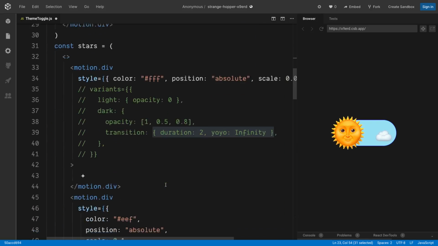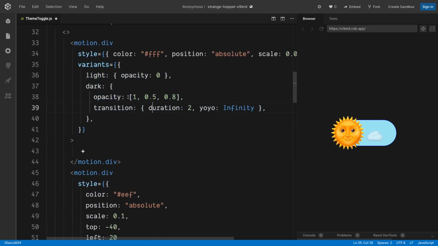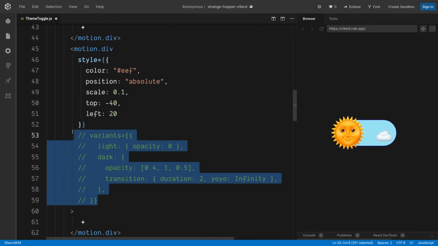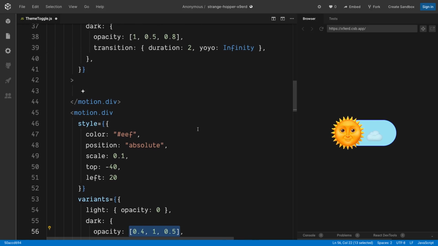Similarly for the stars, we're going to make them twinkle, and the opacity is an array. And that's another star right here, and its opacity is an array too. I placed the values carefully in these two arrays so that they don't change at the same time. That's why you see the stars twinkling at different times. All right, so that's variants. We can define the animations for all the components in a React tree and switch animation with a single animate prop from the top.